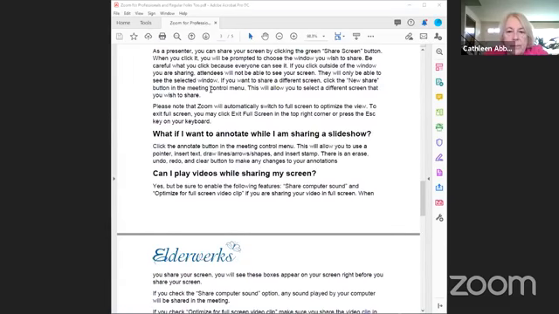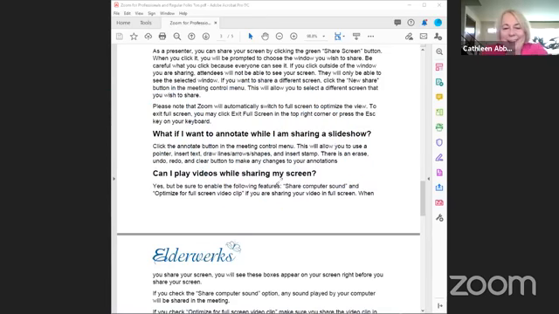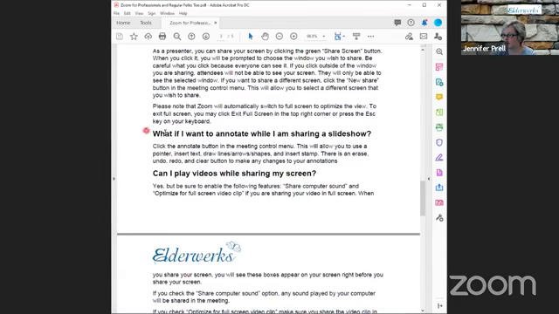Okay. What if I want to annotate while I'm sharing a slideshow? There is an annotate button in the meeting control menu in a meeting. There's also one at the bottom of my screen because I'm sharing, I can annotate. And annotate means that I can use a mouse, I can make a selection, I can text and draw. So let's draw. I can draw squigglies. Isn't that fun? I can erase things, I can spotlight things. So let's spotlight. I can say, hey, look at this. This is what I want you to look at. Follow me, Kat.